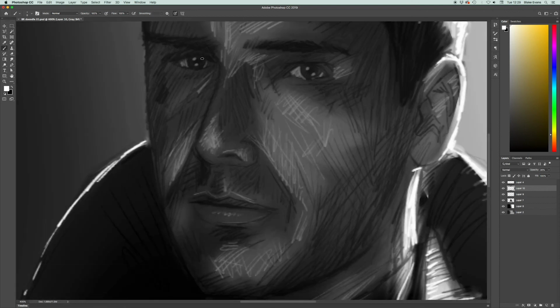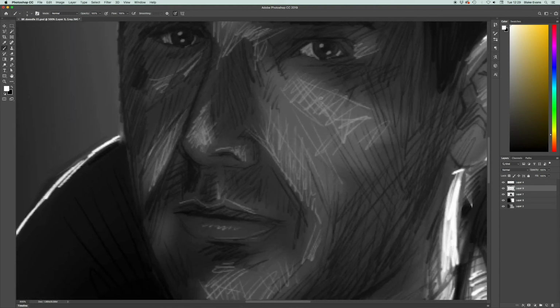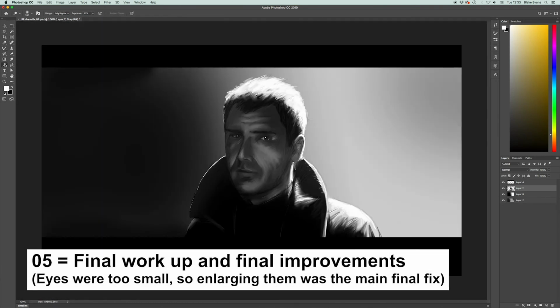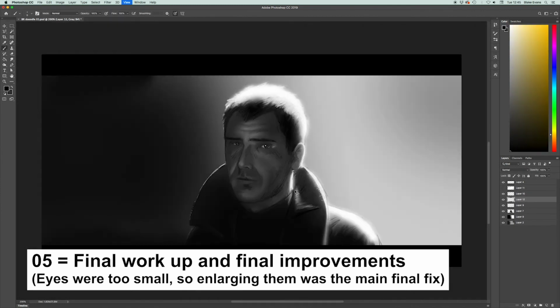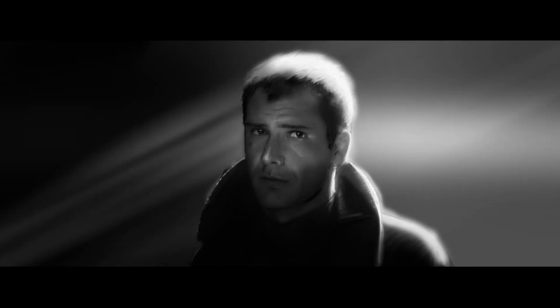More there, tiny bit over here. Okay, getting there. Now let's add some pure white bits where it really matters. Just there, just make a little pop. Okay. All right, I think that's going to have to do.